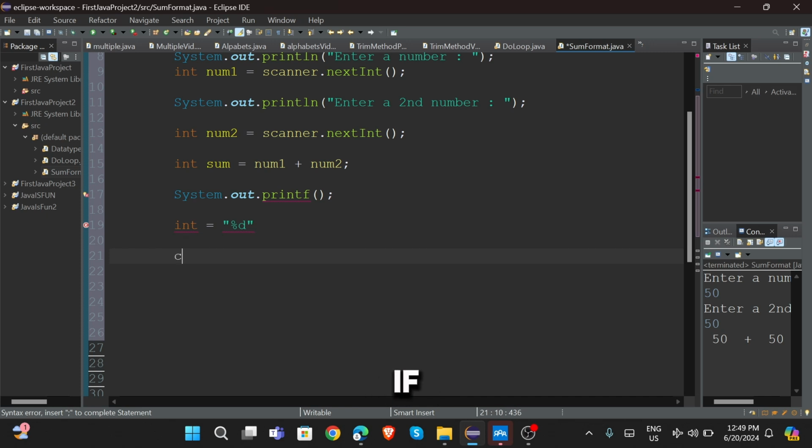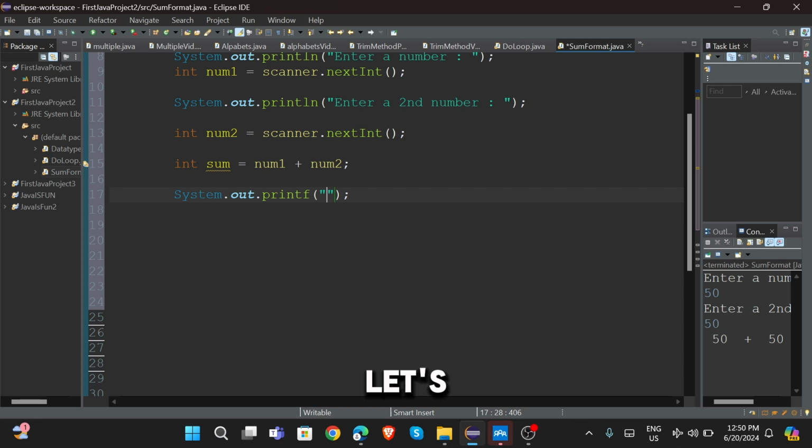And if you want char, for example, it's gonna become %c. And if you want the float or something, %f, and etc. So it basically converts it into the format, which is gonna help Java to detect the number automatically.